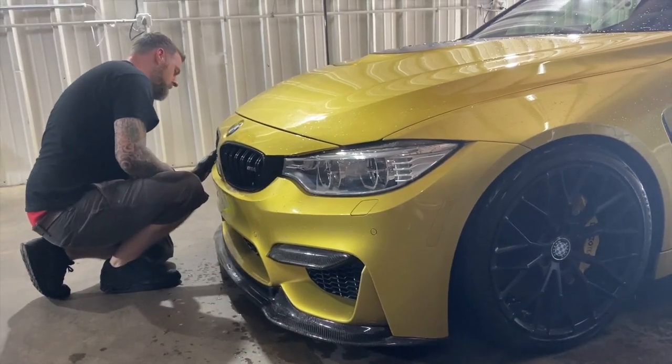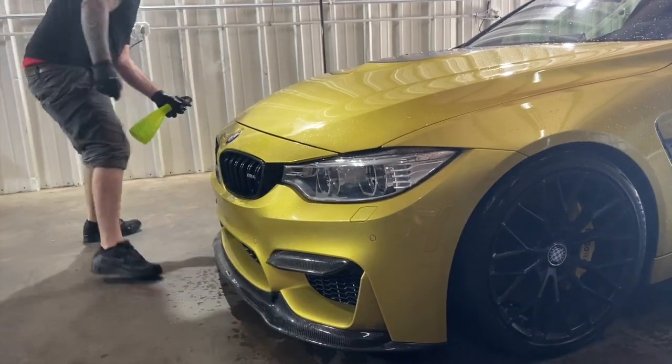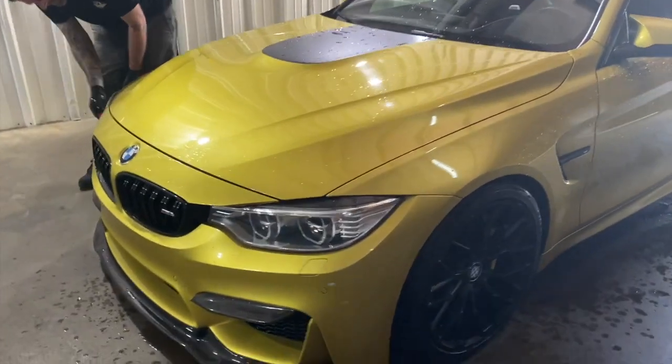Be glad that I replaced that lip with a new one since last time, because it was all chopped up. What'd you do with it? Cut the crap out of you. Threw it away.